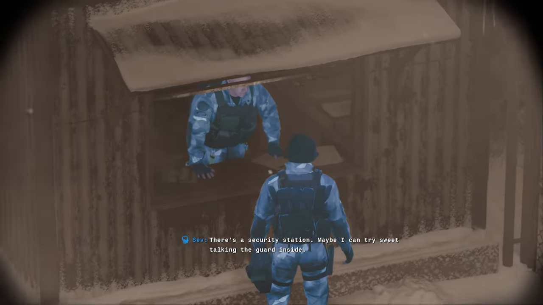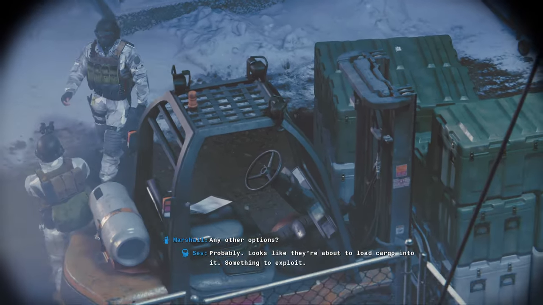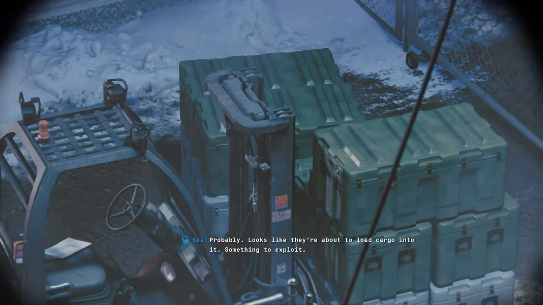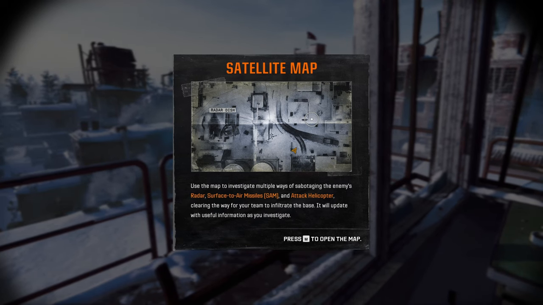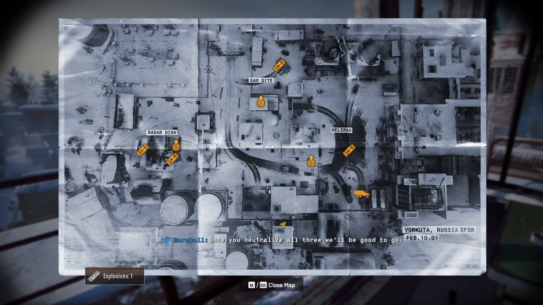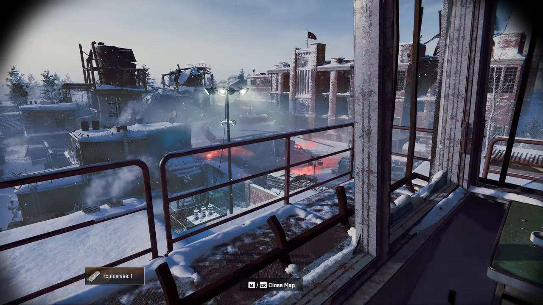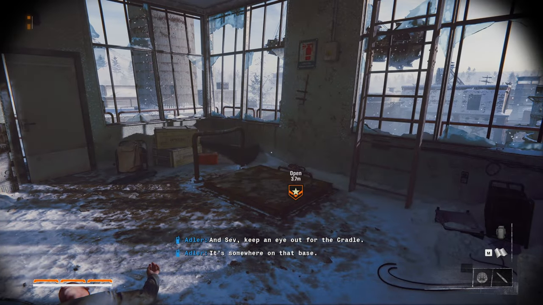There's a security station. Maybe I can try sweet-talking the guard inside. Any other options? Probably. Looks like they're about to load cargo into it. Something to exploit. By all means. Once you neutralize all three, we'll be good to go. And Seth, keep an eye out for the cradle. It's somewhere on that base.